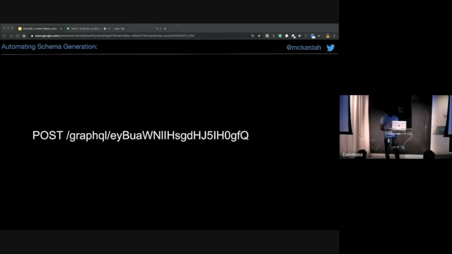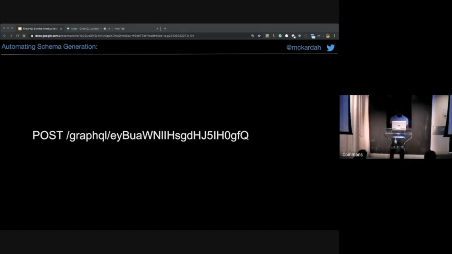Okay, at this point, I should probably mention this. We do not allow arbitrary queries to run against our GraphQL in production. Essentially, your queries are submitted and validated and stored in exchange of an ID, which is the blob of letters and numbers you see there, before they can be run by the clients in production. We call them stored operations, but I think they're also known as persisted queries by the community.